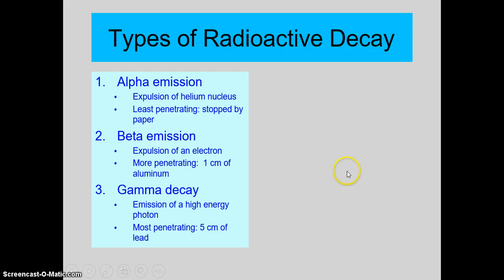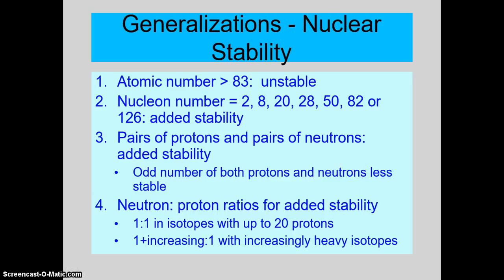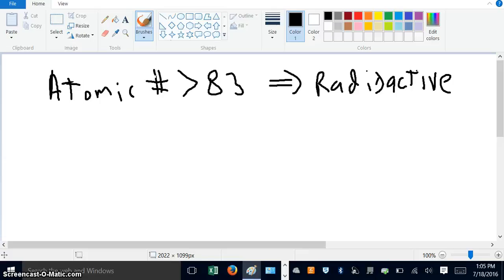Okay, so I think it's easier if I, let me actually show you this. All right, so if the atomic number is greater than 83, it's automatically radioactive or unstable. That means the same thing. All right, so for elements 1 through 20, so atomic number 1 through 20, hydrogen through calcium, you have to have a neutron to proton ratio exactly equal to 1. Okay, that makes those atoms stable.